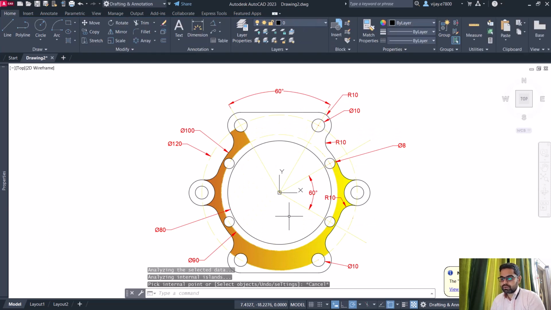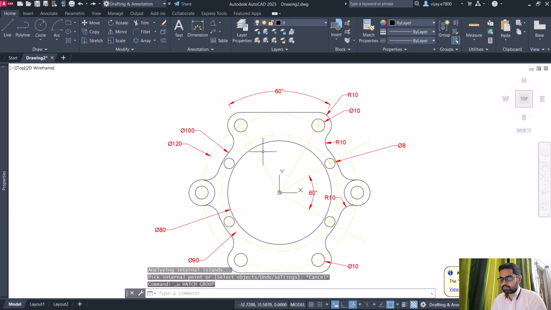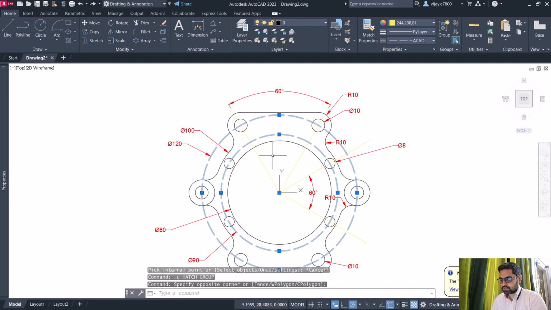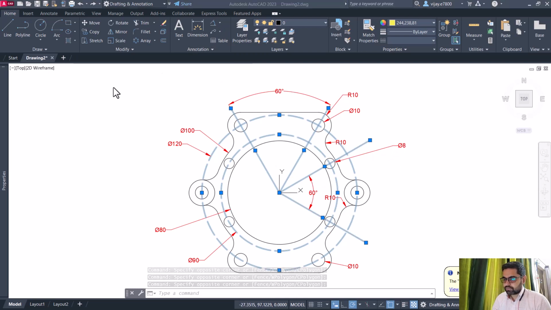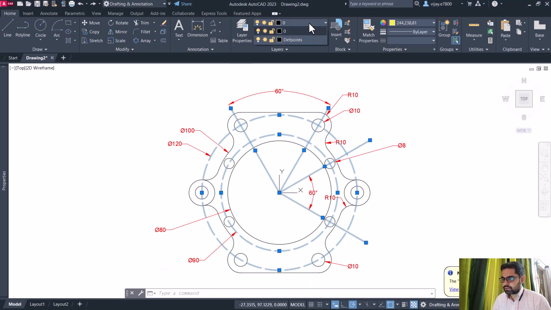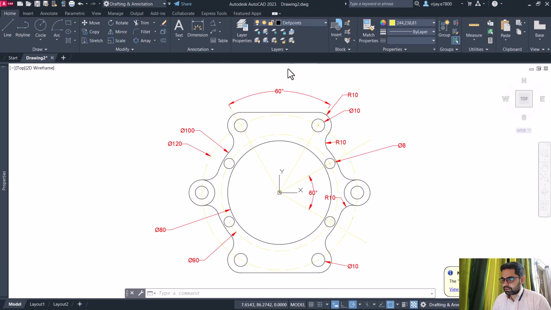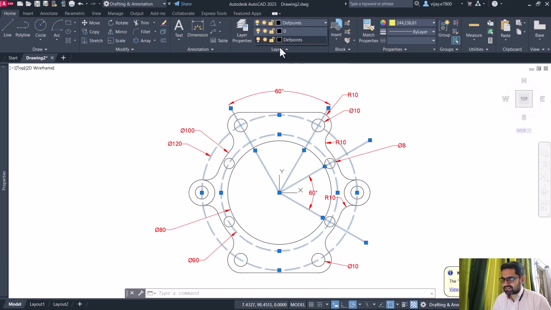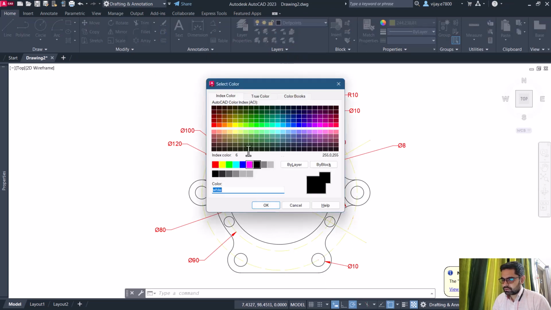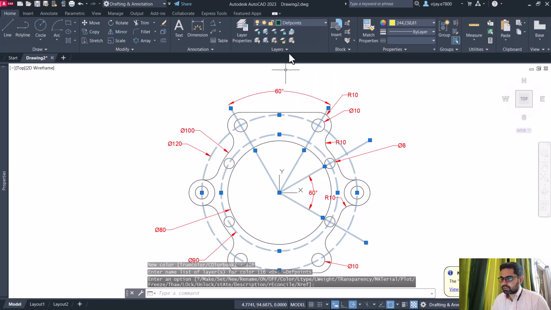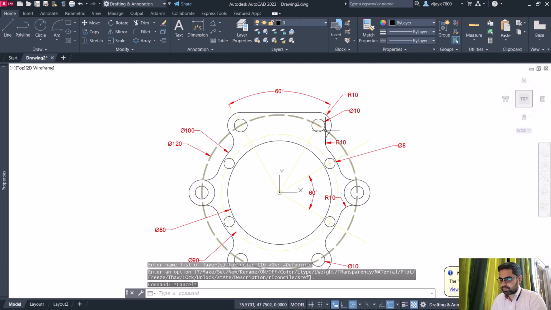So instead of creating these again and again, I'm going to remove these two circles first. Okay, or a better option will be to shift all of these things to a different layer. Now after selecting all of them, we are going to shift them to a different layer, that is depth points, and let's change its color a little bit to green so that we can identify whether this is shifted or not.